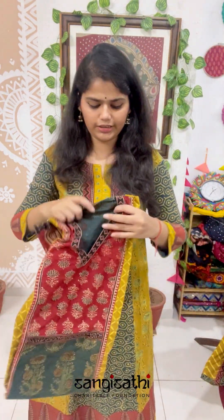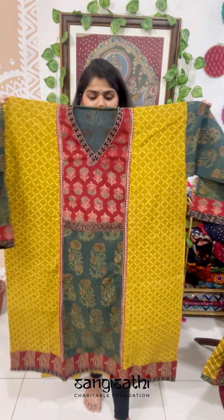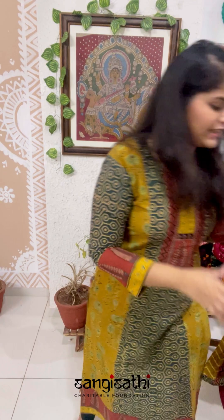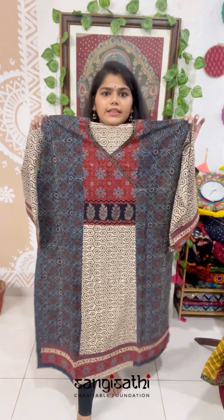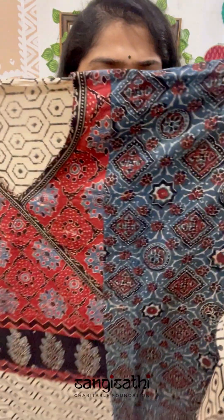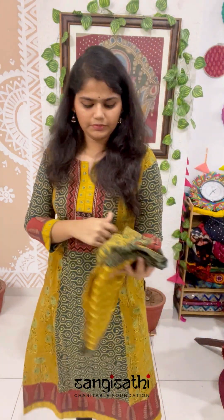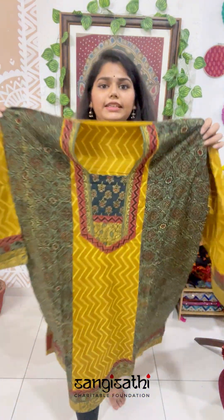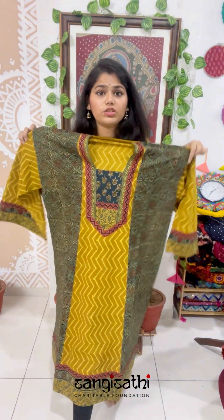A similar color combination but with bigger booties in the center. We have got a lot of yellows and greens this time because a lot of you appreciate this color and love it — we usually sell out of these colors very quickly. Here is an indigo with cream — you see how beautiful this finger block looks in the center along with the patch. Then the opposite: green and yellow. The patches work beautifully; it is a mustard kind of yellow so it is not very vibrant.